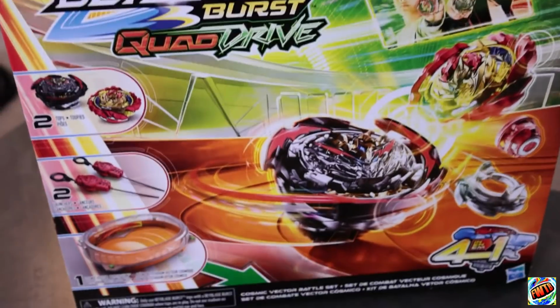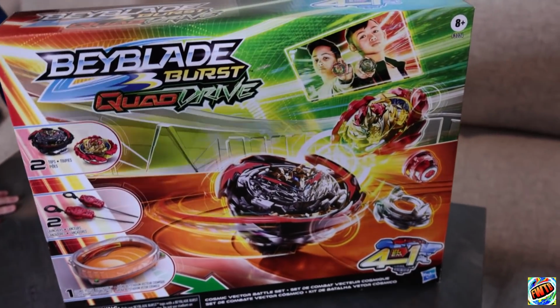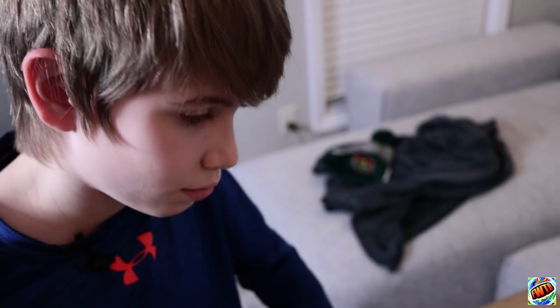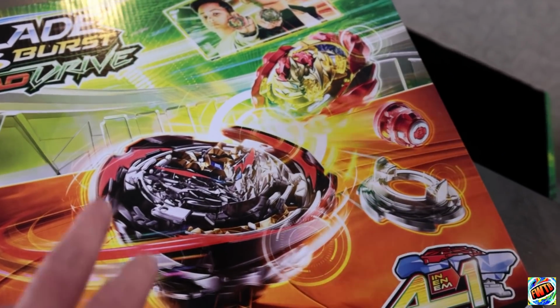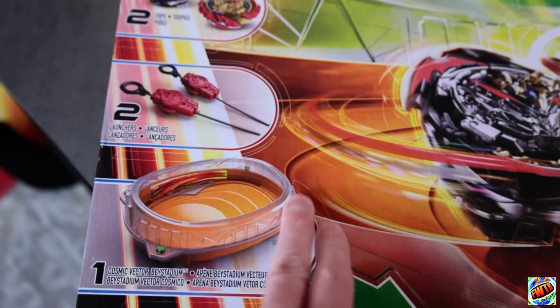Let's first take a look at the artwork, man. Hasbro's artwork on all their stuff is so cool, so awesome. It just makes you want to rip this out and start battling, but we're not gonna do that yet. We're just gonna look at the boxes. This is the box, Quad Drive. It comes with a stadium, and it has different tiers up here that they can battle on.